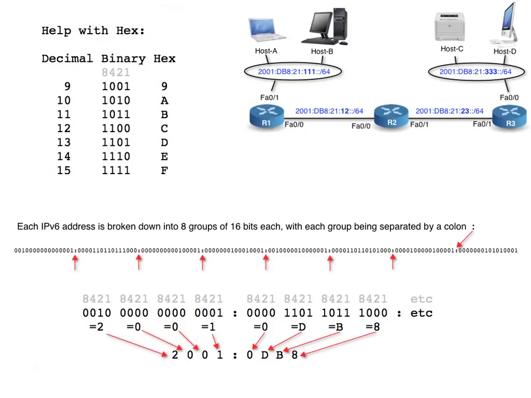And what we're going to do is use our handy conversion chart to see what that would be in hex. See up in the top left-hand corner, let's take a look at this together. Decimal and hexadecimal are the same, 0 through 9. It's when we start carrying the 1 in decimal that hex doesn't carry the 1 yet. That's because decimal is base 10 and hexadecimal is base 16. So if we take a look at the number 9, in decimal or in hex, it's a 9. But once we reach 10 in decimal, in hexadecimal, a 10 is an A. 11 is a B, a 12 is a C, a 13 is a D, a 14 is an E, and a 15 is an F.